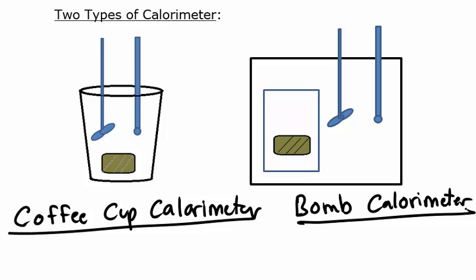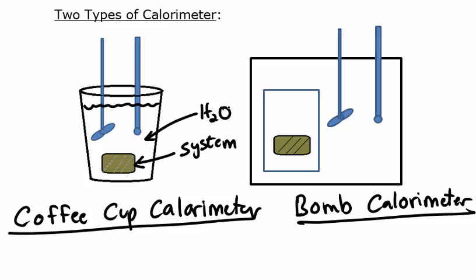You have some type of a system that you're trying to determine the heat change for, and I'm using a block to represent the system. Now that system in reality might be a reaction, it might be a hot piece of material, but I'm just representing it as a block for now. We put that system in some water. Okay, so I'll make some water. And that way we can see how the water temperature changes when the system does what it's going to do.